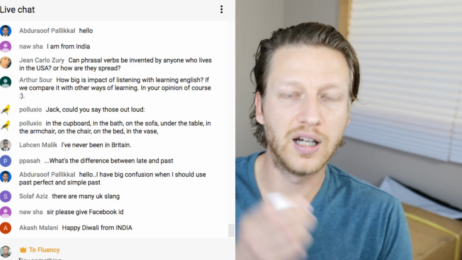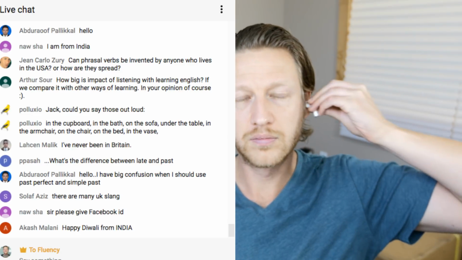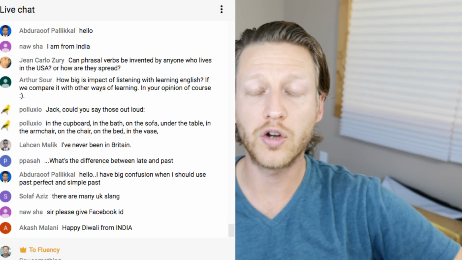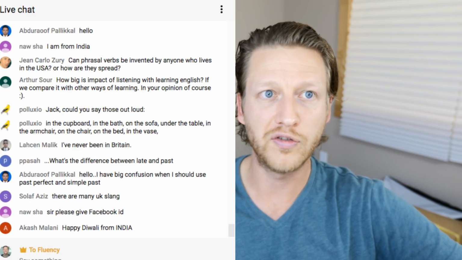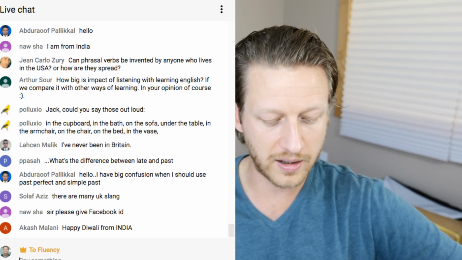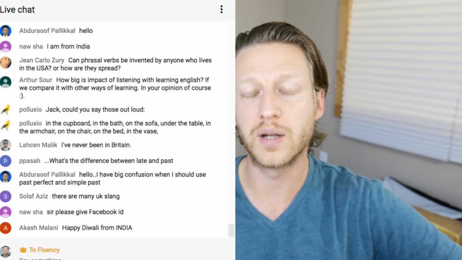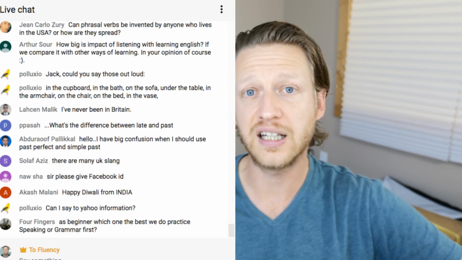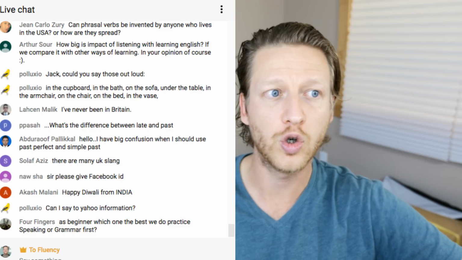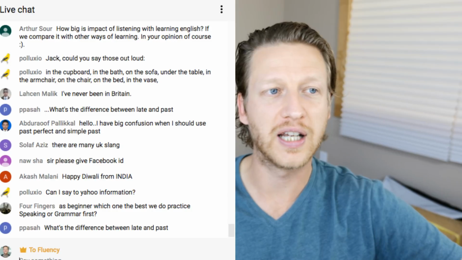And I actually got these recently. These are AirPods. They're over here. So these are the Apple AirPods. I listen to things all the time. I'm constantly listening to podcasts, YouTube videos, and lots of other things. But I do this while I'm doing the housework, while I'm driving, while I'm at the gym. And you can listen to English while doing those things as well. ABL, always be listening. So do as much as you can. Listen as much as you can.